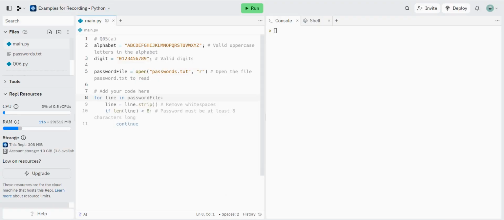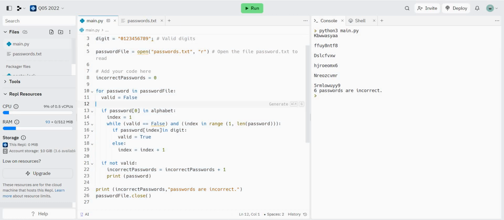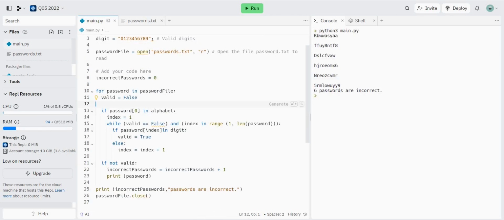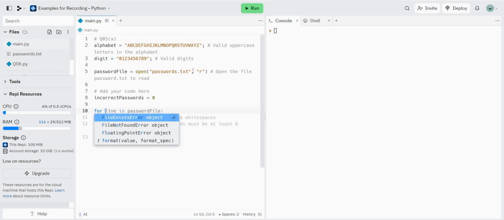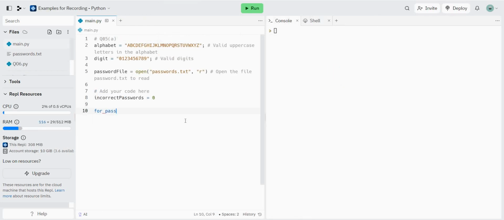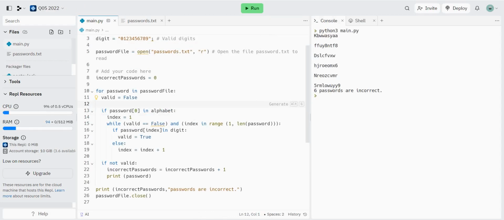Luckily I've got an example. So we need incorrect passwords is 0. And then what we need is for password in password file. That's the bit we need.